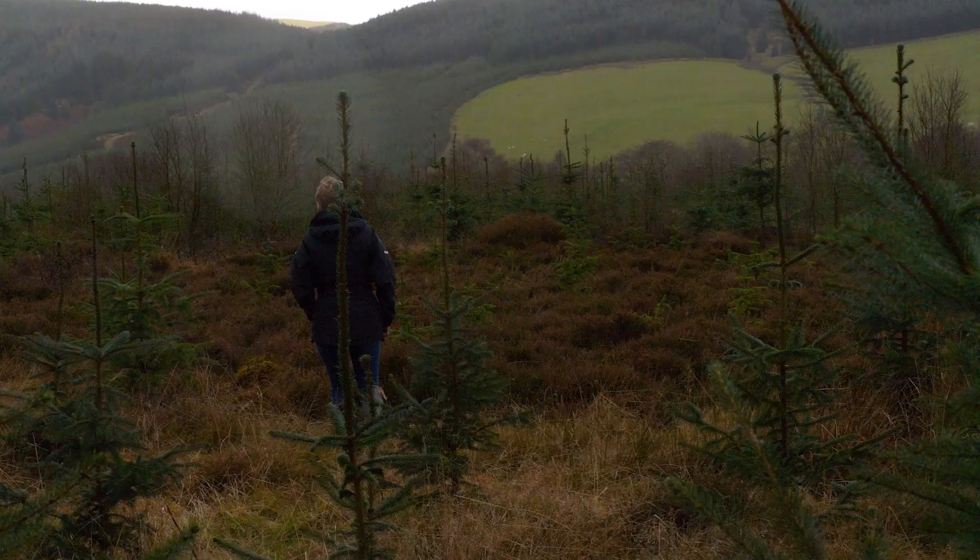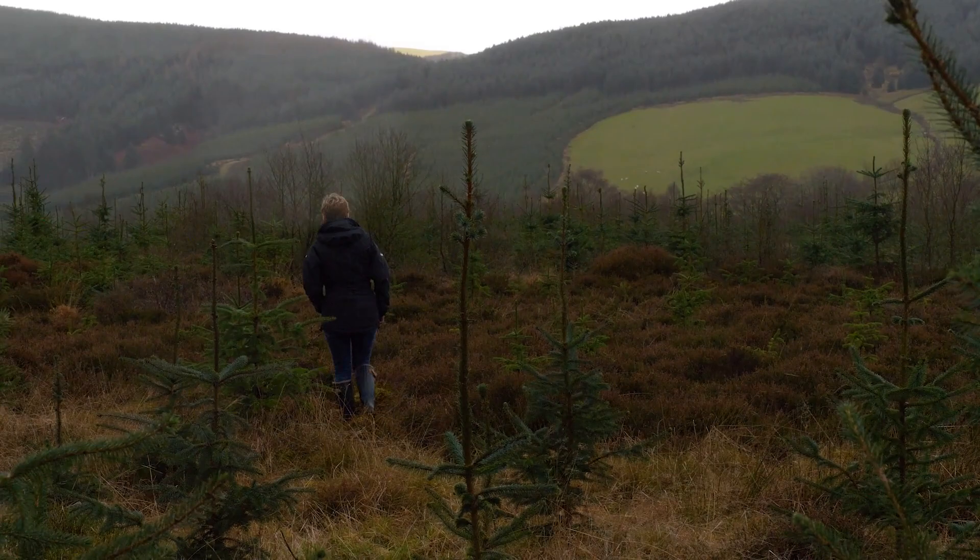There's a wide range of help out there. The Integrating Trees Network has a website and six brilliant host farms across Scotland who've shared their key messages through videos. The Scottish Forestry website is also good once you've got an early proposal — you might want to speak to your local woodland officer, as offices are all over Scotland. Under the Farm Advisory Service there's specialist funding for woodland creation, woodland management and conservation — you can apply for that, up to £1,000.